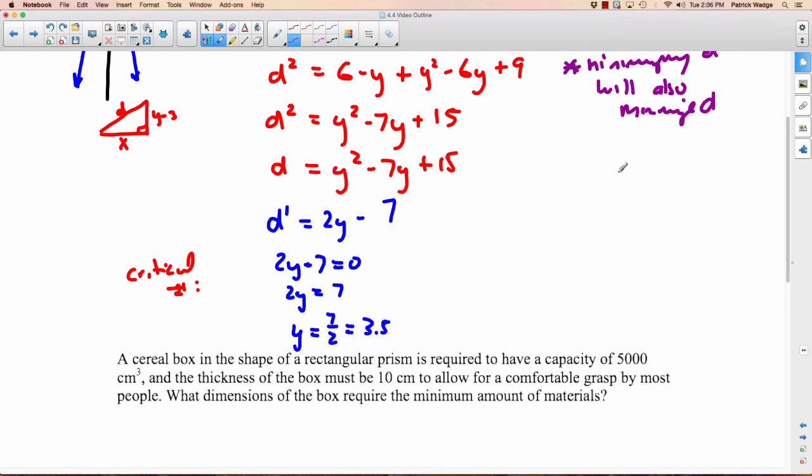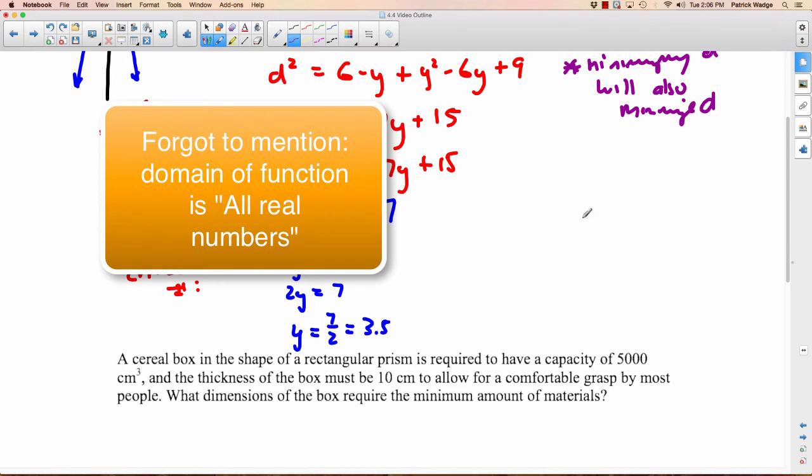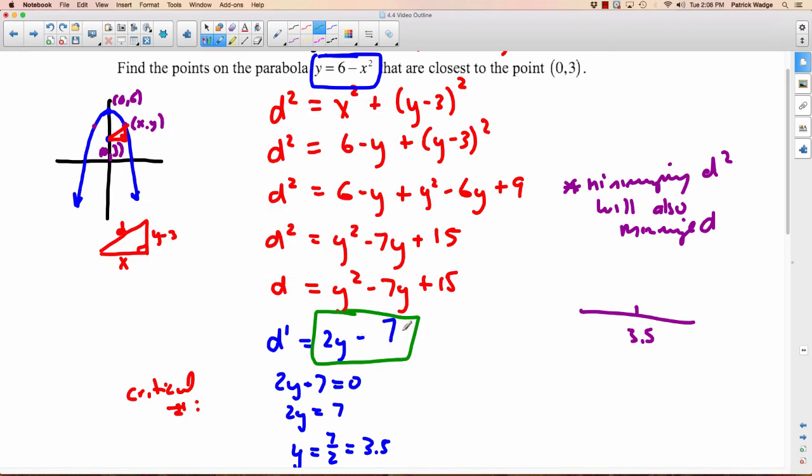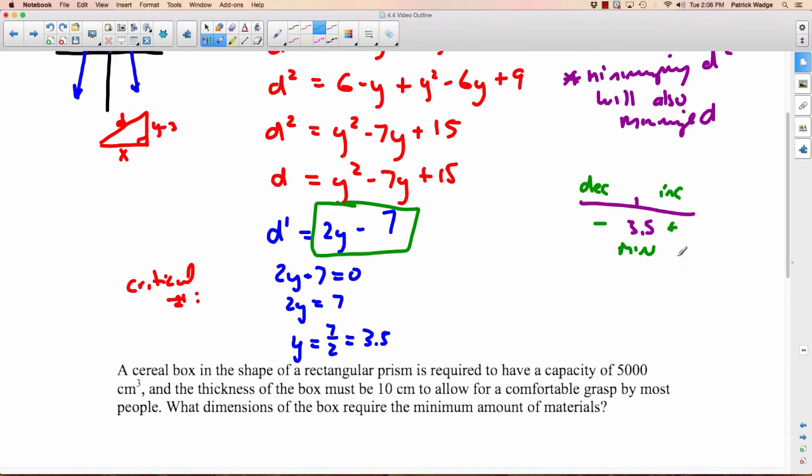So we have a critical number, and we can put it on our wiggle graph. Where am I going to do this? I'll put it over here, 3.5. And if we put a point down here, remember, we're going to test it right in here. If we put a point down here like 0, you get 0, take away 7 is negative, which means this is decreasing here. And if you put a point bigger than 3.5, like 5, let's say, 2 times 5 is 10, minus 7 is 3, that's positive, so it is increasing. Decreasing and then increasing, that means we have a minimum. That's exactly what we wanted to find. So we've done it, we found our minimum.